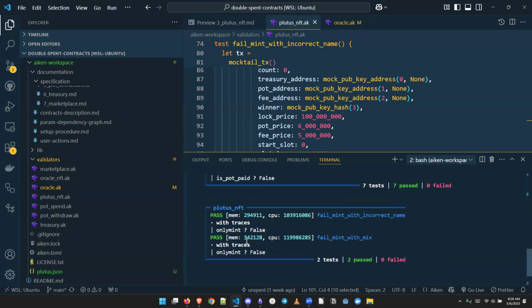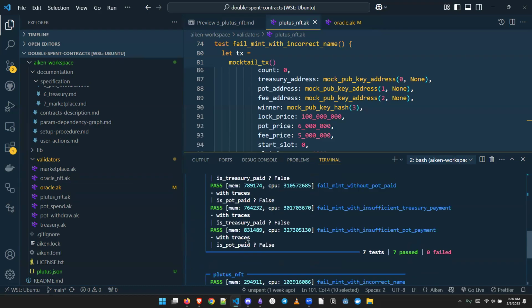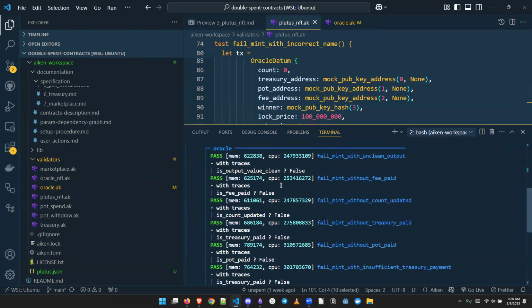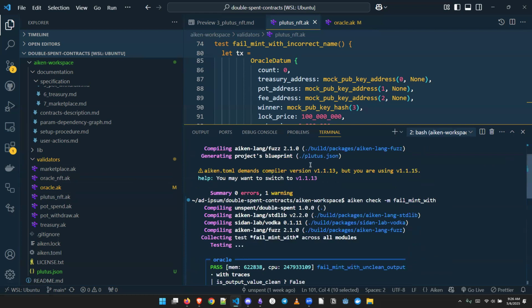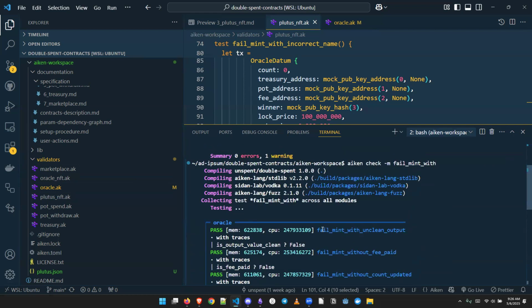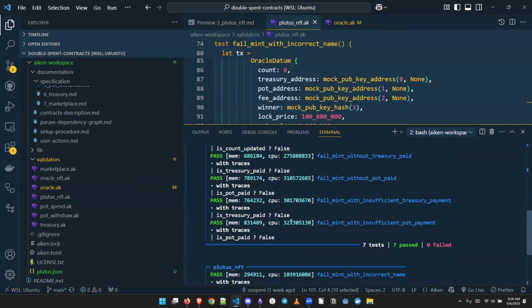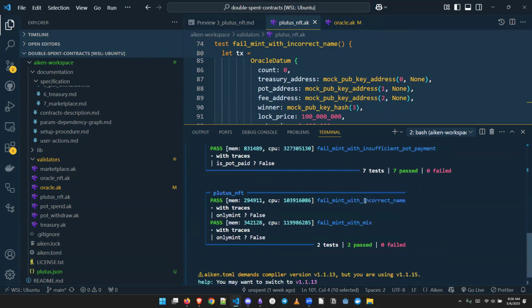Nice. Okay. Oh, looks like we cast a pretty big net. Hold on, this picked up a bunch. So this is the Oracle. We want the Plutus NFT. There it is. And there it is.